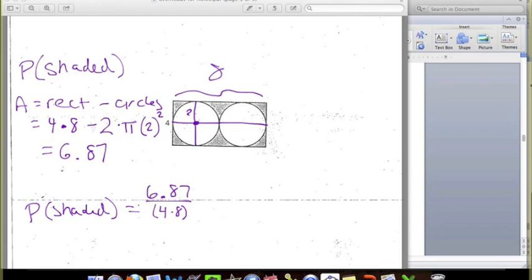Okay, but you take the 6.87 and then you put it over what? Over the total area of the rectangle. Okay. So 0.21, 4 or 5 about. So we have a 22% chance of hitting outside of the targets here. How many decimals would you recommend, 2 or 3? 3. Okay? Same answer. Yeah, it turned out to be the same answer as the last one. That's pretty coincidental.